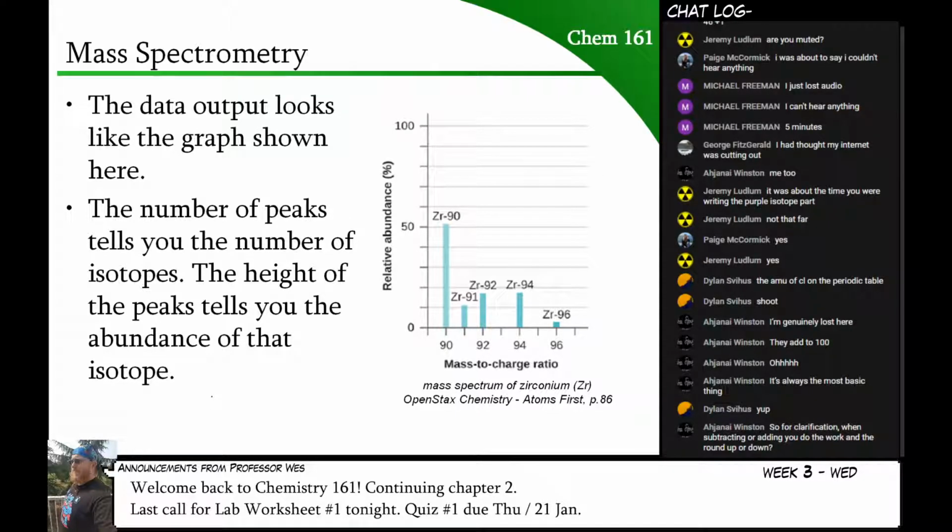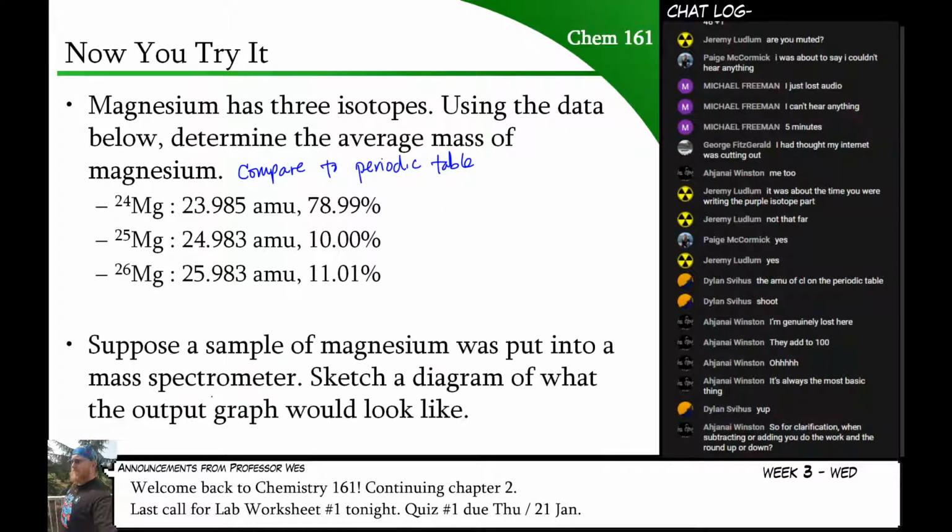But when you get to organic chemistry, depending on where you take OChem, if you take it at UW or at other colleges that use mass spectrometry, that does come up. So just something to keep in mind. All right. Find me an average mass through a calculation of some sort, and then draw a picture of the mass spec output for this. I'm going to go find one, and I'm going to see if it matches what you drew. Okay? So I'll be right back.